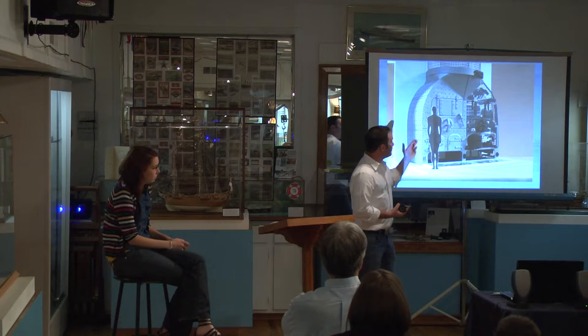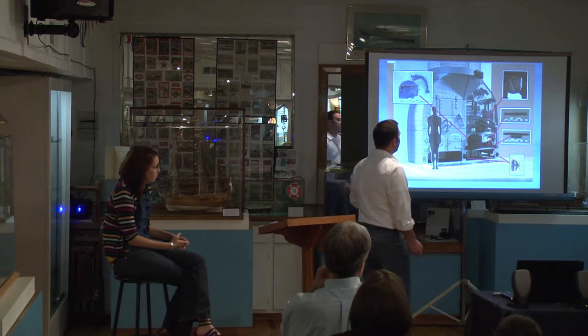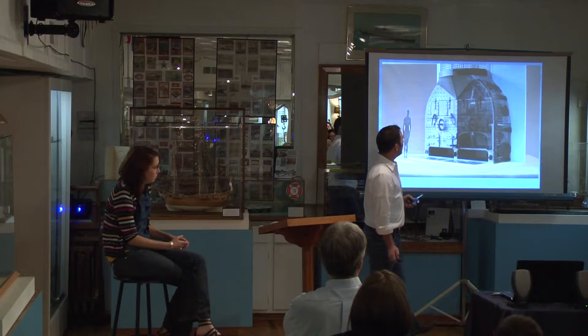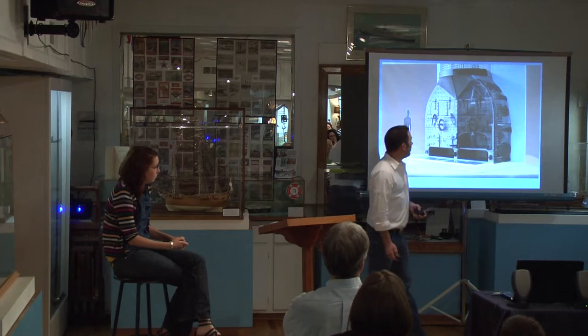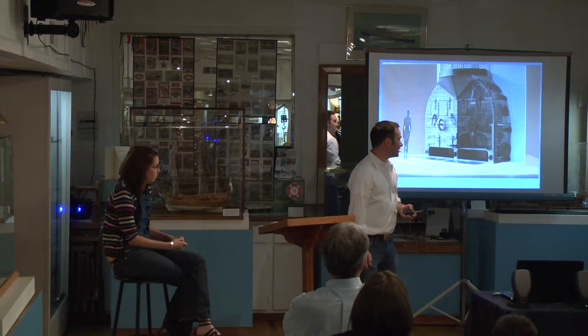Basically, this is one of the boilers. We're going to build one side fake to show what we believe it looked like. The other side is going to be a wireframe, and we're going to incorporate all the artifacts into the wireframe, hung from angle iron pieces, to show how the boiler once looked. So everything that you see black here, these are going to be the actual artifacts that are going to be hung onto the wireframe in the position that they most likely occupied when the boiler was in use.